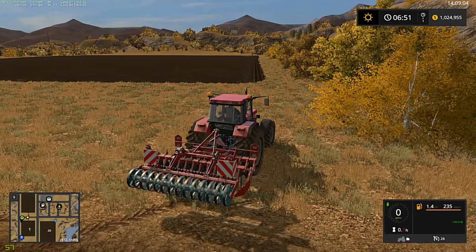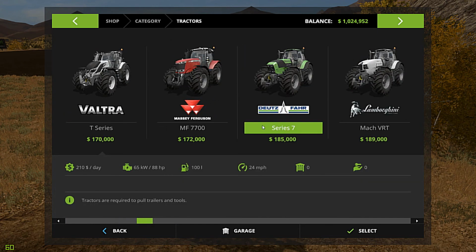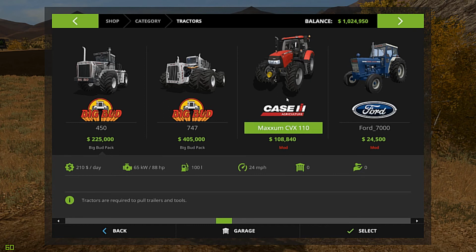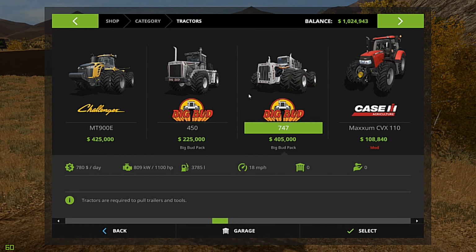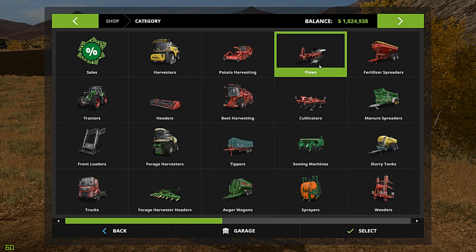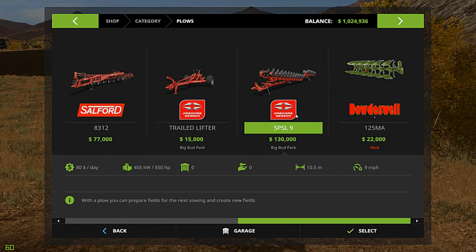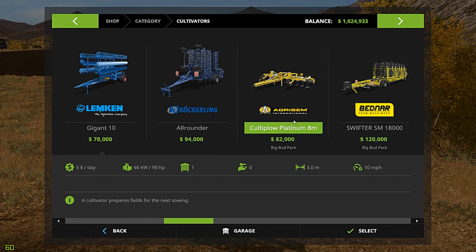So if you take a look at we probably won't go with the biggest tractor for a Big Bud yet. We'll probably start out with this one, which is 225,000, quarter of a mil. We'll probably start out with that one. That's 500 horsepower. So it'd be plenty big enough to start with, and that's 1,100 horsepower, but we won't go there quite yet. But we'll probably start out here on the small one. And then, of course, we'll get the plow and stuff like that. I'm not entirely sure if we want that big one there, but the cultivator for sure.